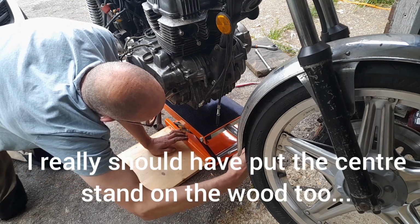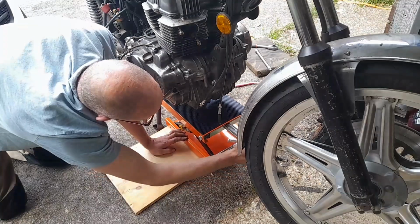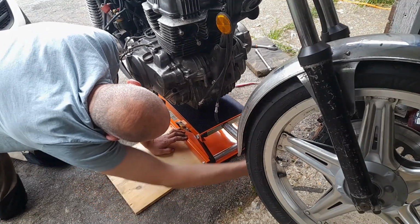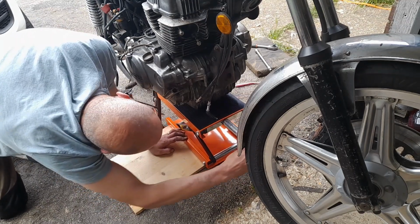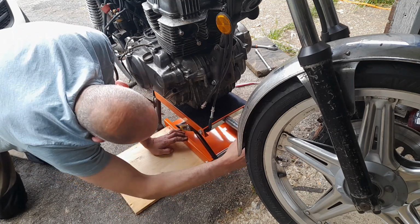What I'll do is just get this to a decent height, and then I think, because yeah, I've not done this before, I will try and chock it up at the back a little bit with whatever I can find, bits of wood wise.